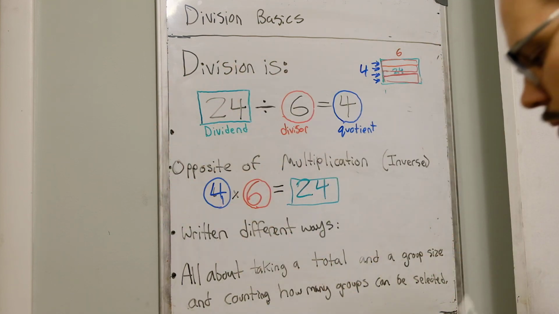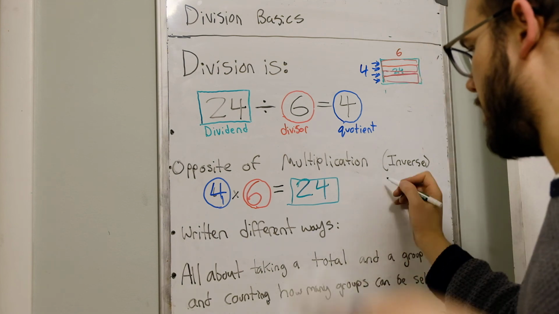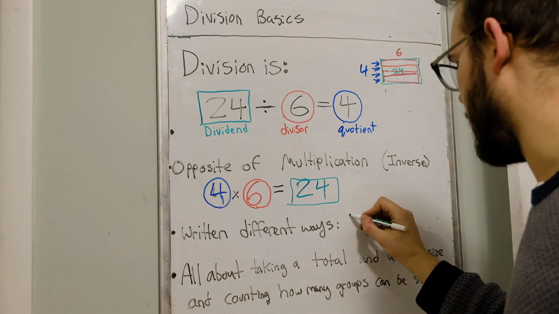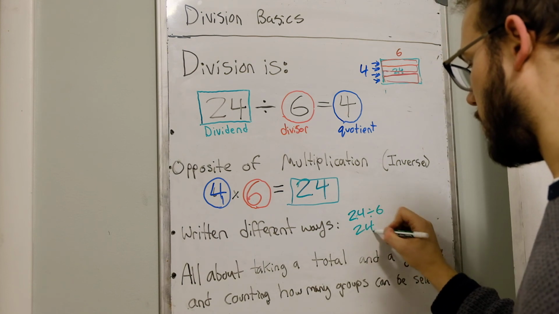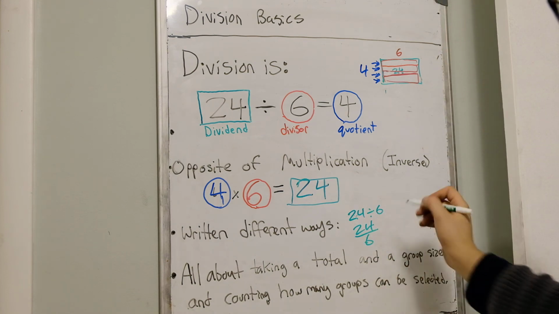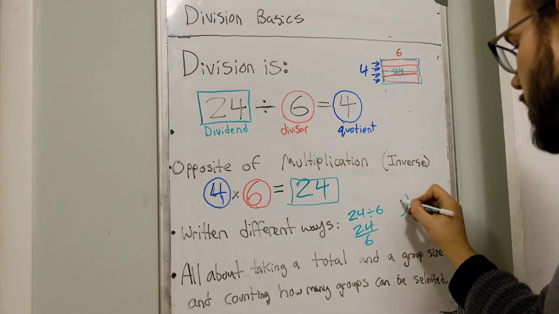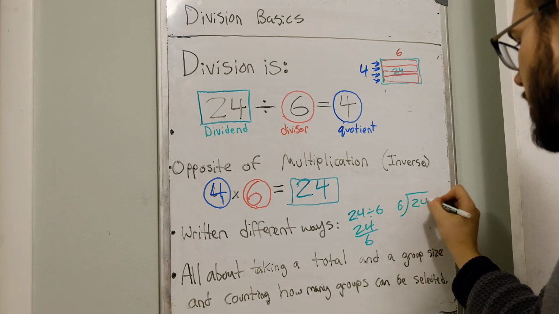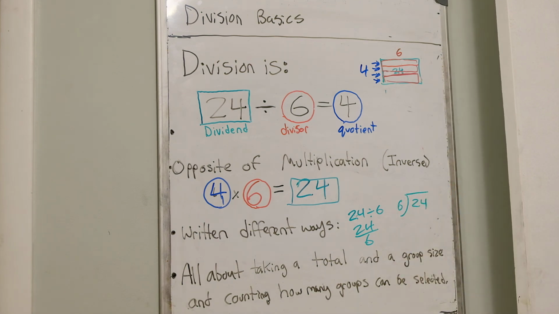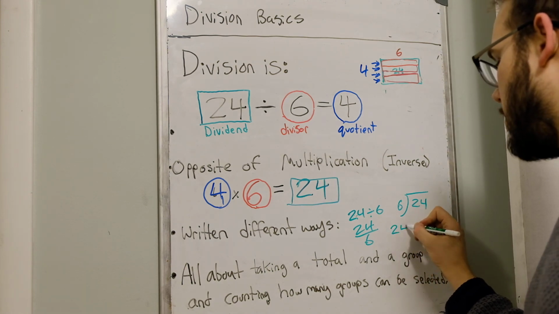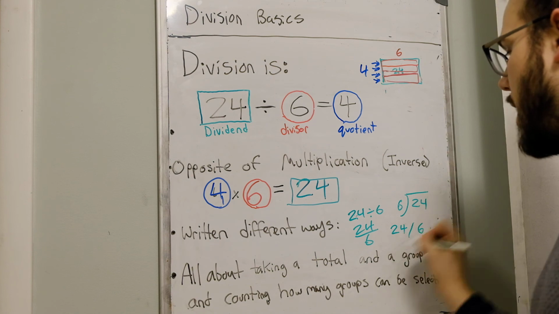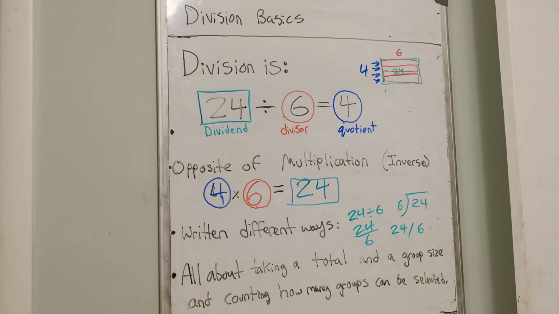You'll start to notice that it's written in lots of different ways. So take, for example, 24 divided by 6. We can write 24 over 6 as if it was a fraction. You'll see sometimes this long division format, which is annoying and nobody uses it. And if you're typing this on a computer keyboard, you might just see a slash. Okay, so there's different ways to write it.